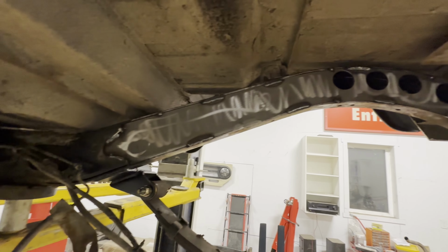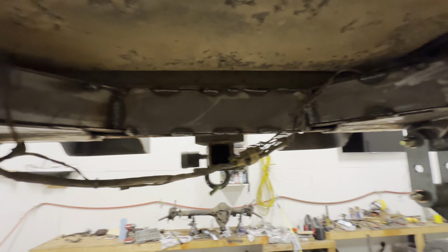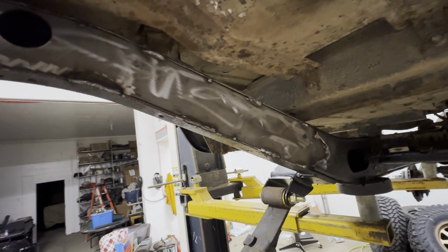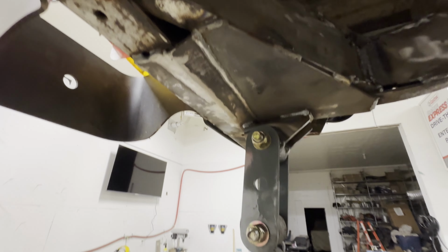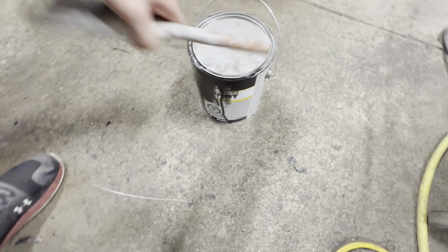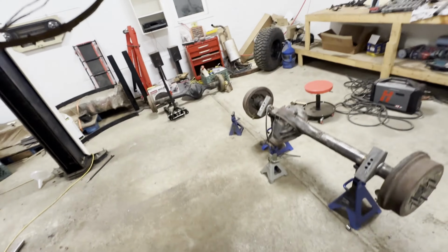One more little project we're gonna do here before we finish up for the night is I've got these frame supports that are all welded in here. And with the new axles going in, I wanna get these painted before all this gets hidden, including this plate. And I've just got some kind of basic rust paint, and I'm just gonna slop it on with the brush. I'm not super finicky.